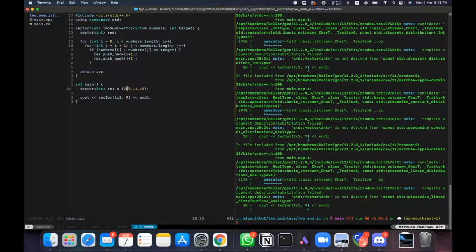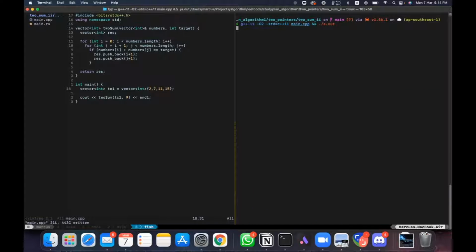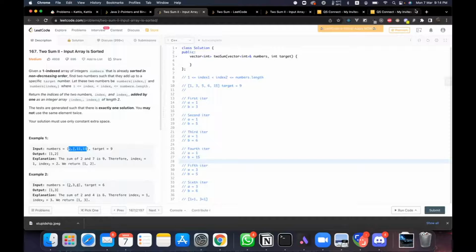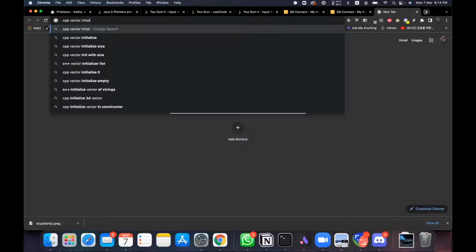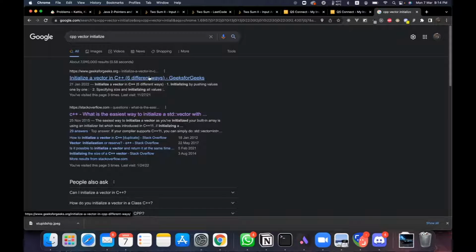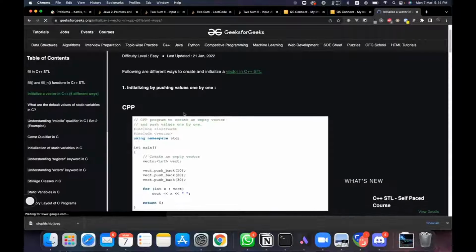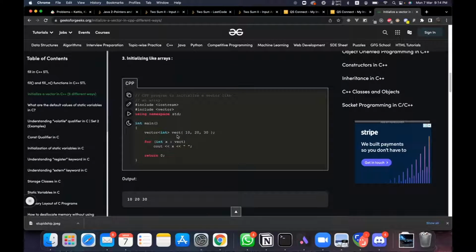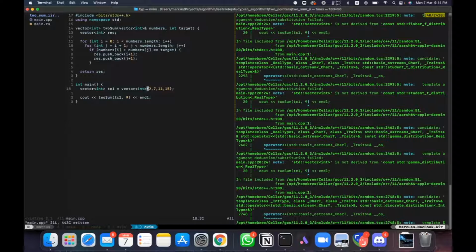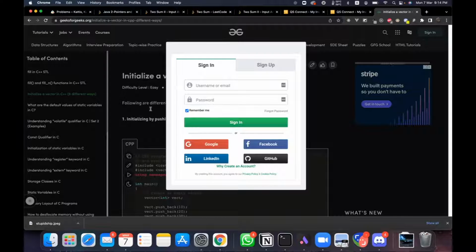I forgot how I can initialize it. Let me search it up. Oh yeah, I can just do that. Forgot about that. I don't have to have this whole thing.